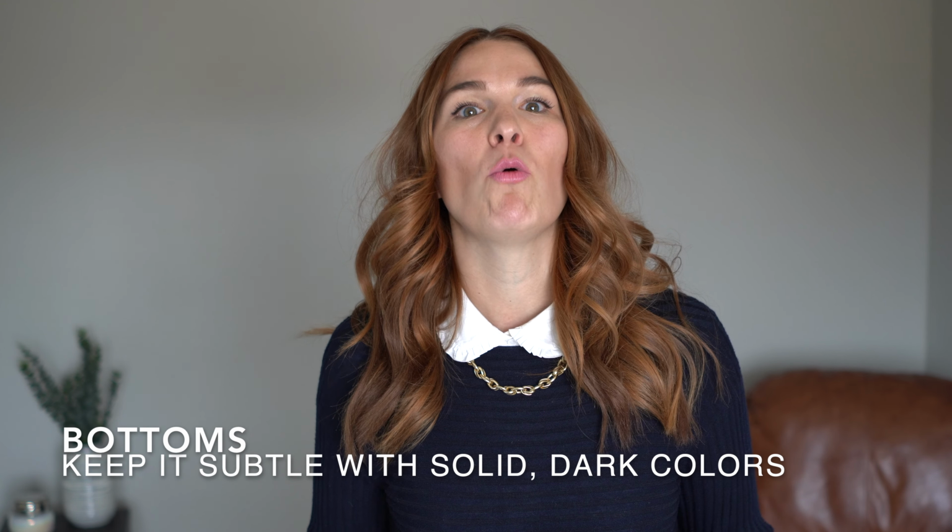If you want some bonus points, throw in a puff sleeve or some really good eye-catching details or printed patterns because it's gonna look really good on you. Since we are having fun on top with these prints and patterns and dimension, when it comes to our bottom half, we are going to want to keep it more subtle with darker colors. To create that overall balance, you are going to want to define your waist and then flare out on bottom. And here are some power pieces that are going to look really nice on you.